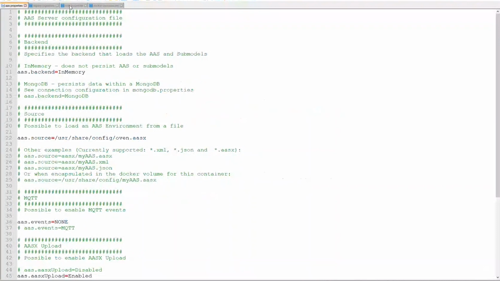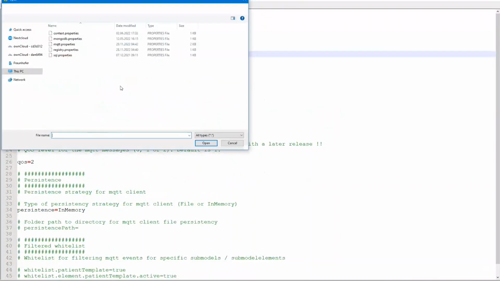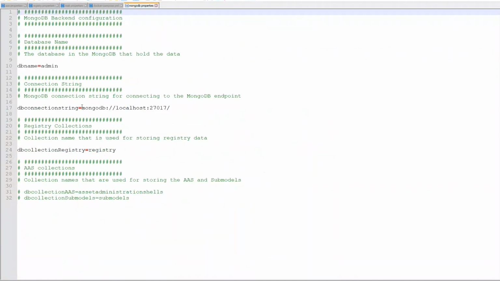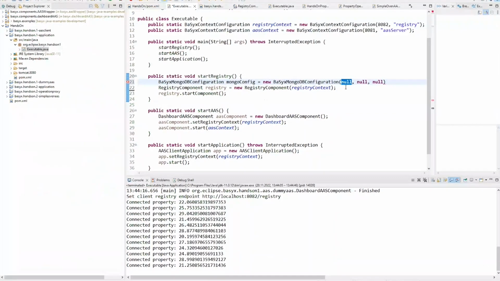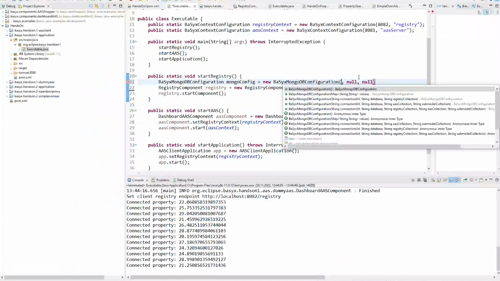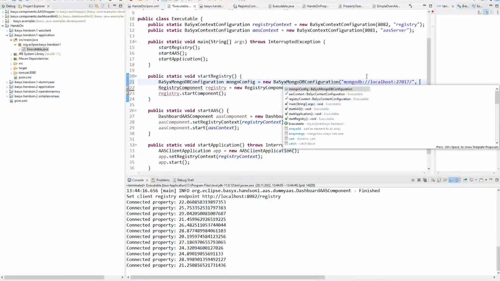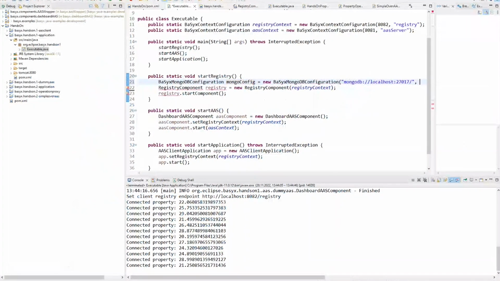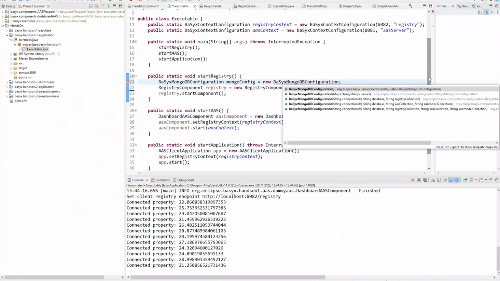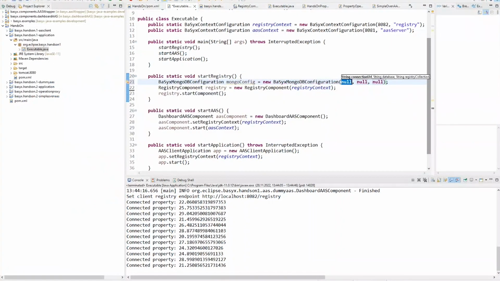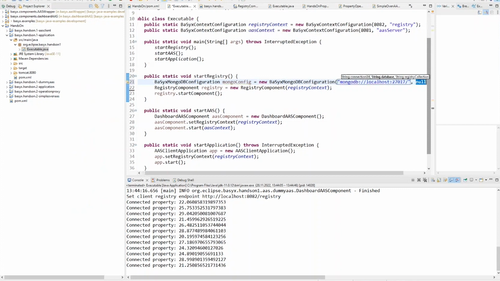Yep, I'll take it from the other config. So that's the endpoint to my MongoDB. Like so. And then I'll have to add the, let's try again. Here, now I get the suggestions also. Connection URL, then the second parameter is the database.